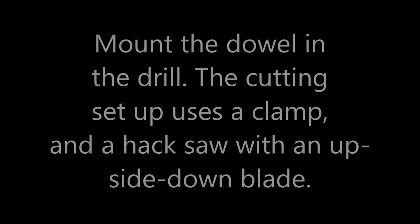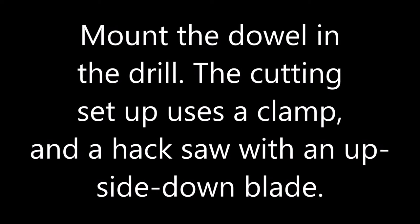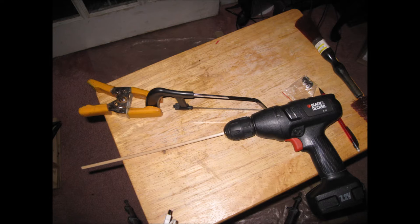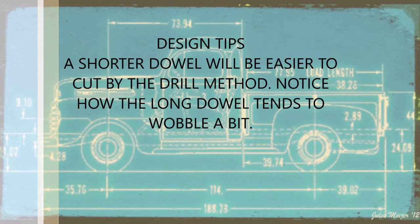Mount the dowel in the drill. The cutting setup uses a clamp and a hacksaw with an upside down blade. Design tips: a shorter dowel will be easier to cut by the drill method. Notice how the long dowel tends to wobble a bit.